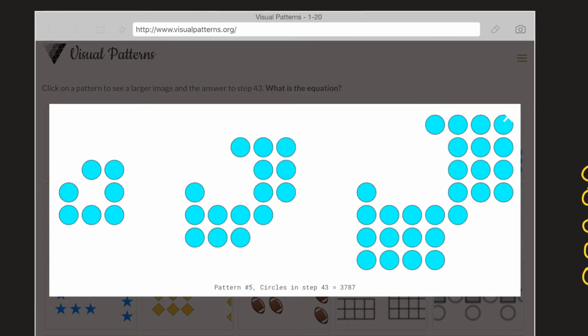Then the next one I think is a 7 by 7, isn't it? 1, 2, 3, 4, 5, 6, 7. Yes. And 1, 2, 3, 4, 5, 6, 7. So this is a 7 by 7. So this is a growing thing. Now these are growing squares. So I know that this is going to be x squared. There's going to be an x squared somewhere in this rule.